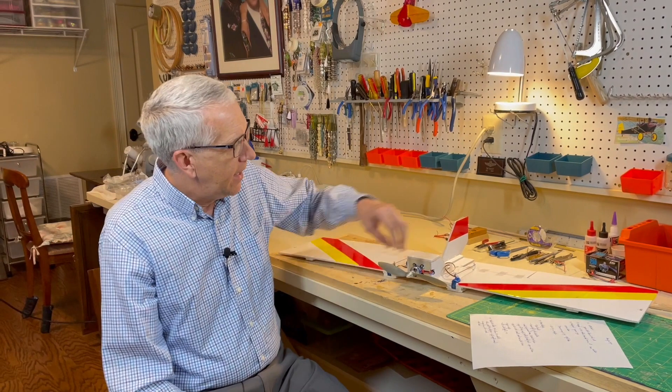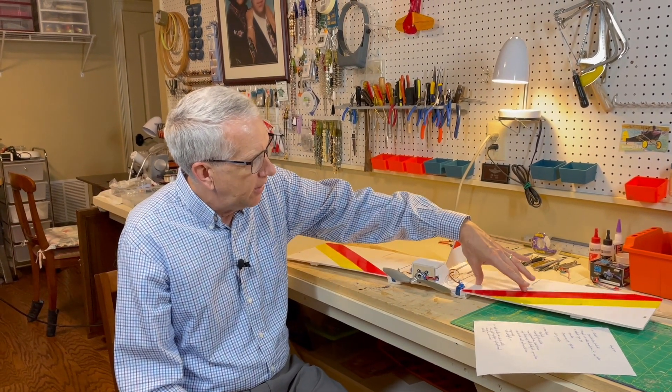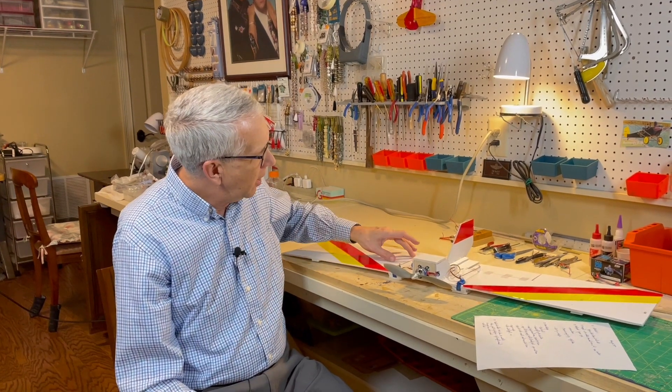I'm not giving up yet — I'm going to try it again. We'll put in a wing spar on the top and bottom to beef up the wings, and reduce the elevon throw. I have to build a new wing. That's one of the advantages of RC design — trying an idea to see what works. Foam board is a wonderful medium for that because it's so inexpensive; if you make a mistake, it's only a couple of dollars. It was a fun experiment to go from the square to the rectangle. It crashed, but that's a great reason to have someone filming flights so you can study it afterwards. We'll make some changes and see if we can have success the second time around.